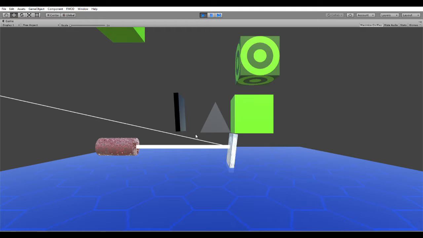So for each child inside the list of children, we check what we are intersecting. So this one is obviously intersecting nothing, so we don't have to worry about any other checks. But if I change the angle, we find out that we are intersecting this now. And then we do another check on this object.